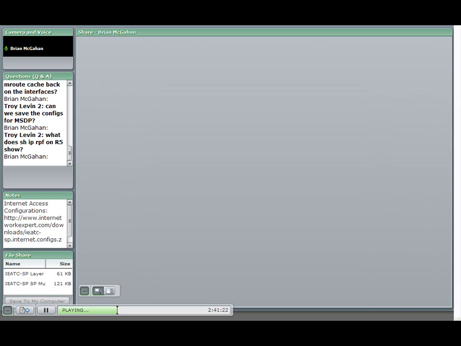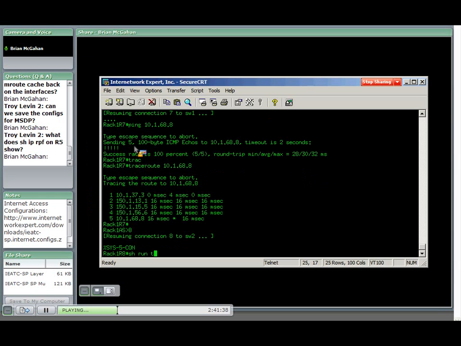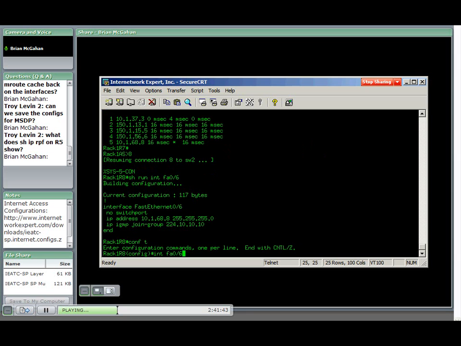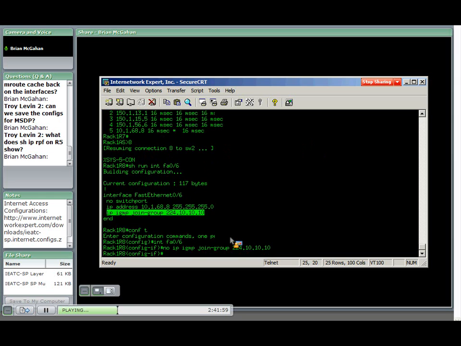Let's take a look back at the command line. And on router 8, we'll go ahead and join a group. Okay, now since we're running dense mode, we don't need to worry about any type of rendezvous points. As soon as we join the group, we're going to have a dense mode graft message that is sent everywhere that is adding this interface to the multicast routing table. Okay, then when we go ahead and send the traffic out from the source, it's going to be flooded out everywhere.